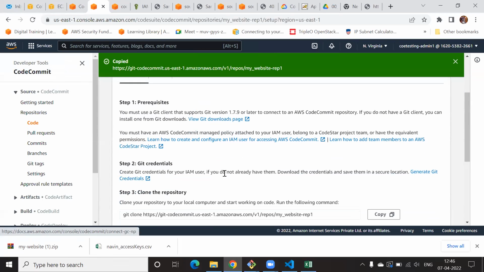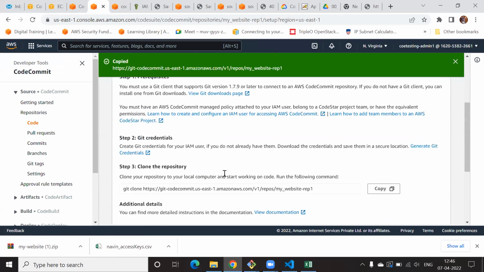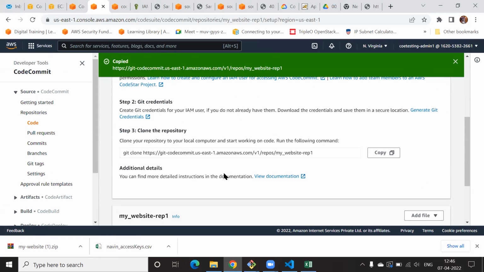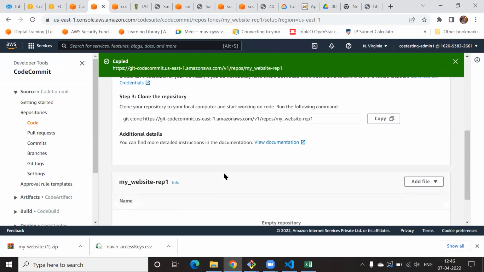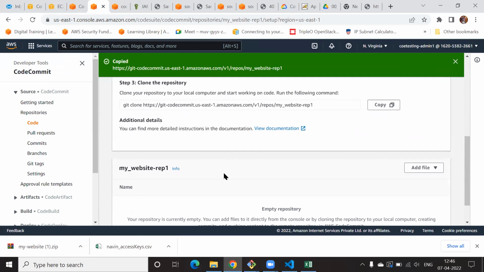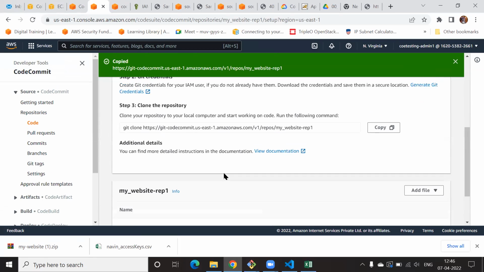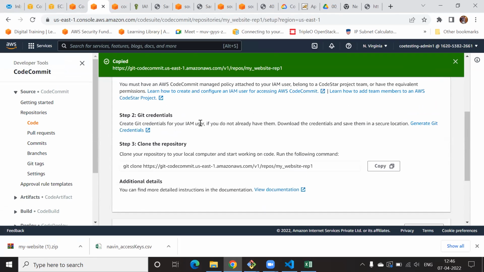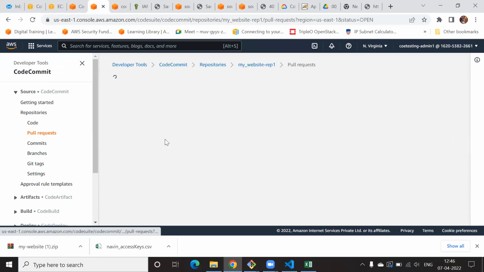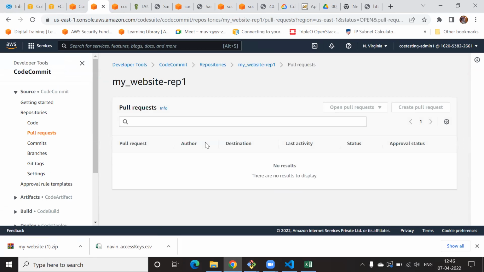HTTP. There is a code. Scroll down. My website. Scroll down. Nothing here. Go to the pull requests on the left hand side. None of this. Go to settings, please.